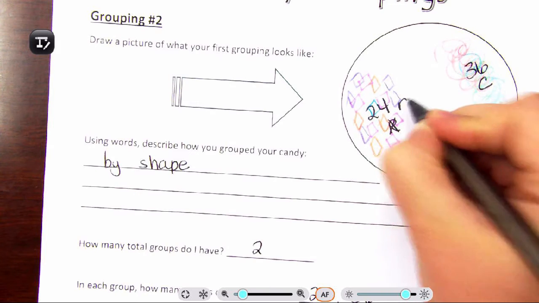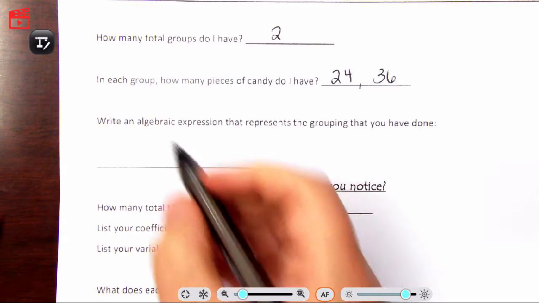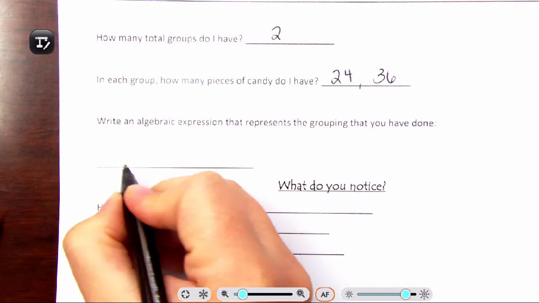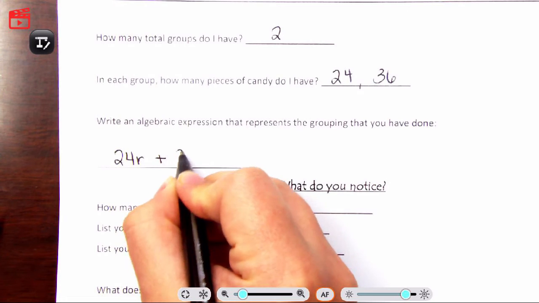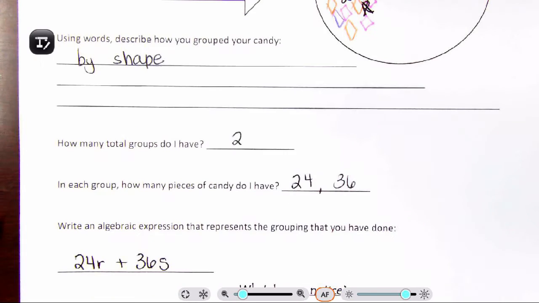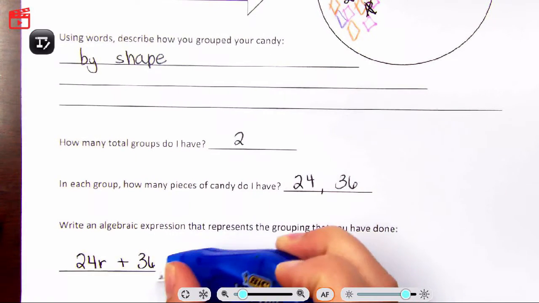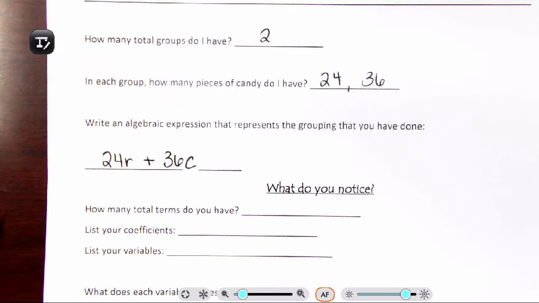We're supposed to have lowercase, so this is supposed to be a small r. Let's bring this down. So how many rectangles did I have? I had 24 rectangles, and I had 36 circles. Circles is C, not S. This teacher needs to learn how to spell. C, circle.